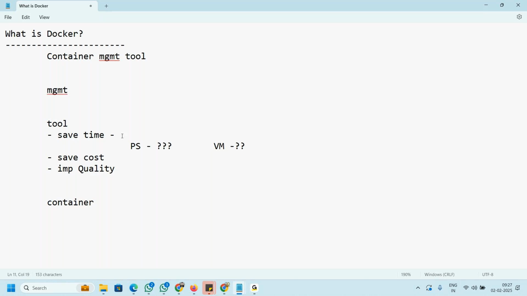Thousands of Tomcat, thousands of SQL you want to run. So how much time does it take to run? But when you run an application in a container with Docker, it will take 1 second. Here it probably takes 5 minutes to set up, and on a physical server probably 1 day to configure. So this is how the transition goes. When you use containers, you can run applications in no time. How? I'll show you through a demo. So that's one of the reasons why we are doing this.